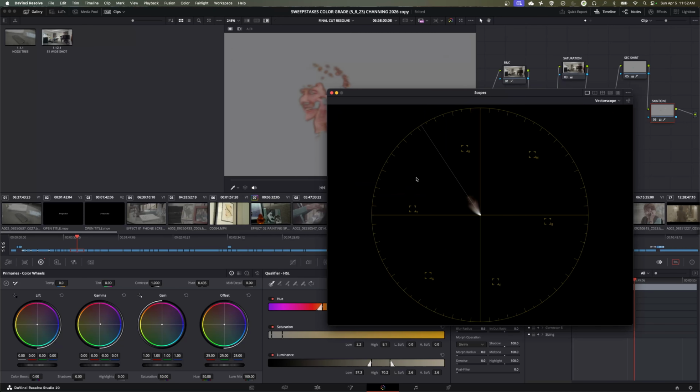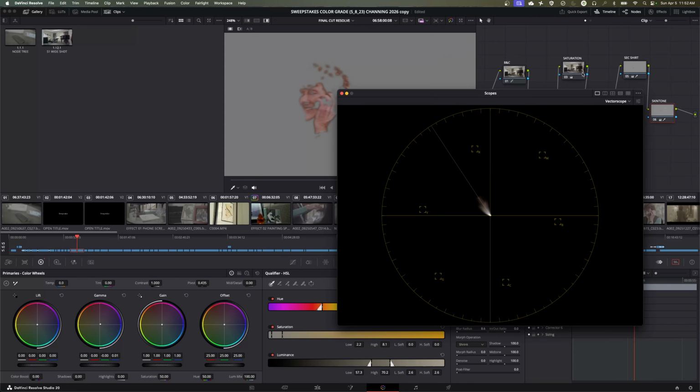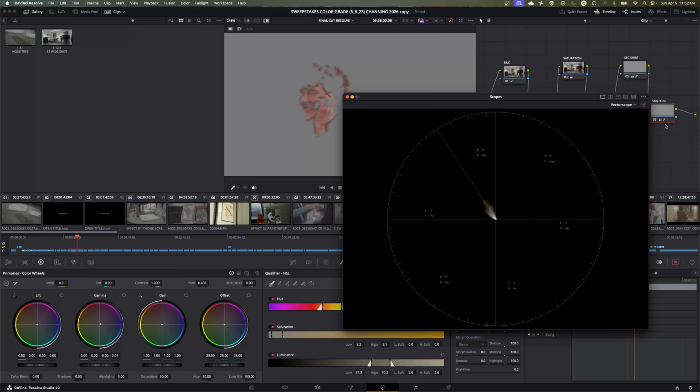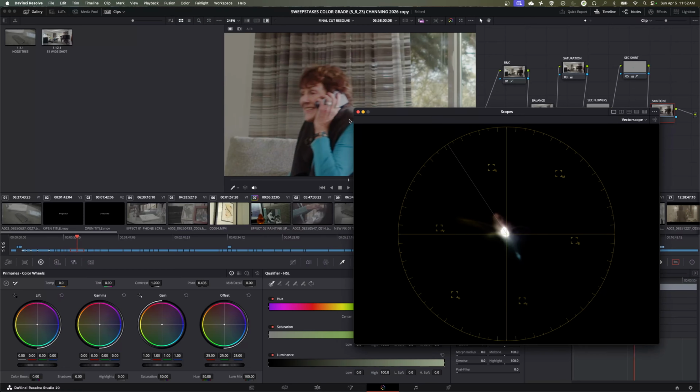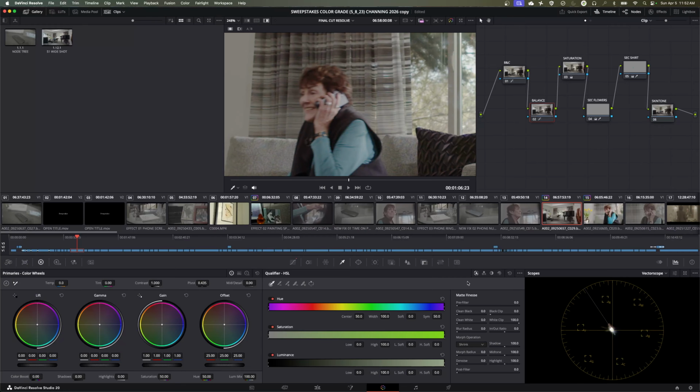But once in a while, if you've made it in one of your earlier nodes, if you've made your image a little bit too blue or a little bit too red, you've tried to warm it up a little bit and it's made the skin go a different color, then you can use your last node to correct that skin tone and bring it back after the rest of the image has got a blue wash. Let's show that really quick. So I'm going to reset this node right there, and we're going to go to our balance, and we're going to say we want kind of a bluish wash to this entire image here.